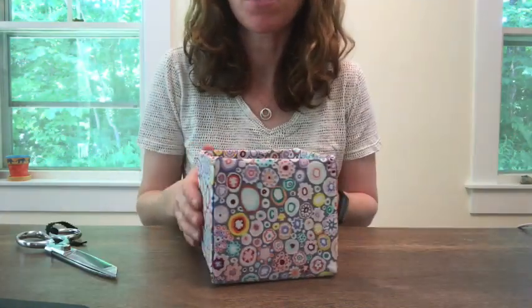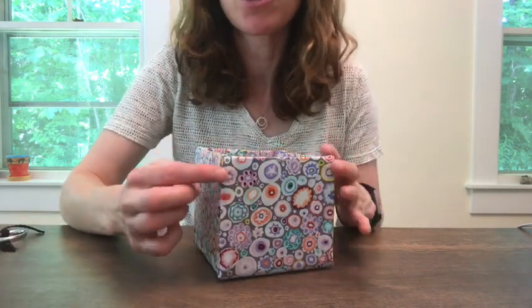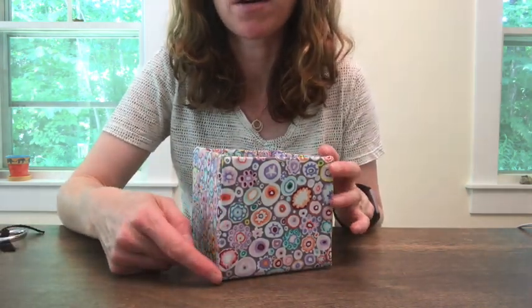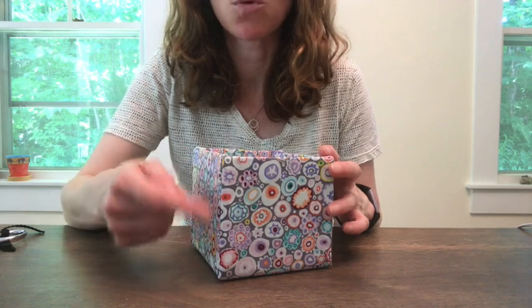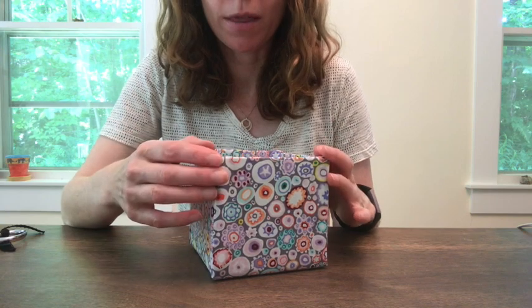Okay, so I have my box all done. I'm pretty happy with the corners, and I realized as I was doing it, another thing you could do with the corners is just put a little ribbon on there. Just glue the ribbon straight on there, and then you wouldn't have to worry about a raw edge or anything. You just cover it up with some ribbon.